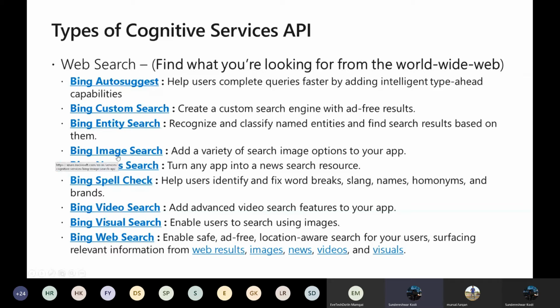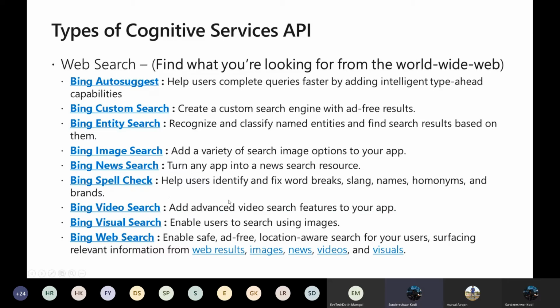This is called Image Search. Bing Image Search is the same kind of search: if you give an image to it, it would search the whole internet and give you results similar to the image that you gave it. And this is News Search. If you implement this API, you can turn any app into a news search resource.